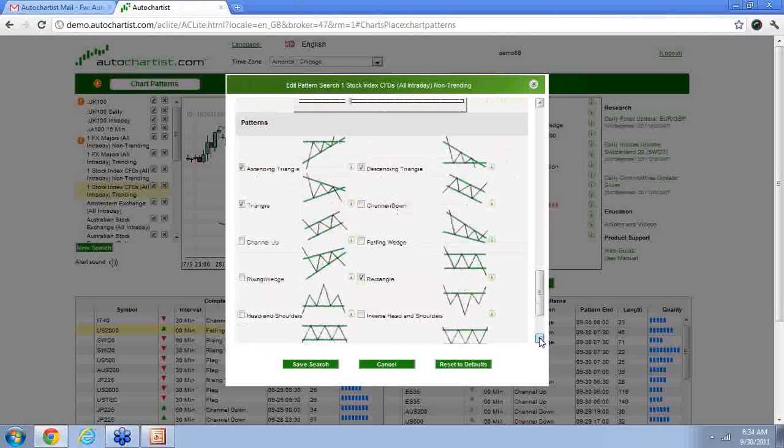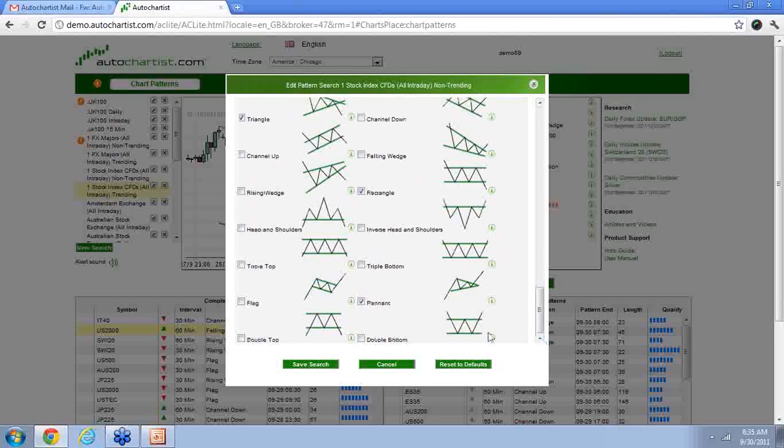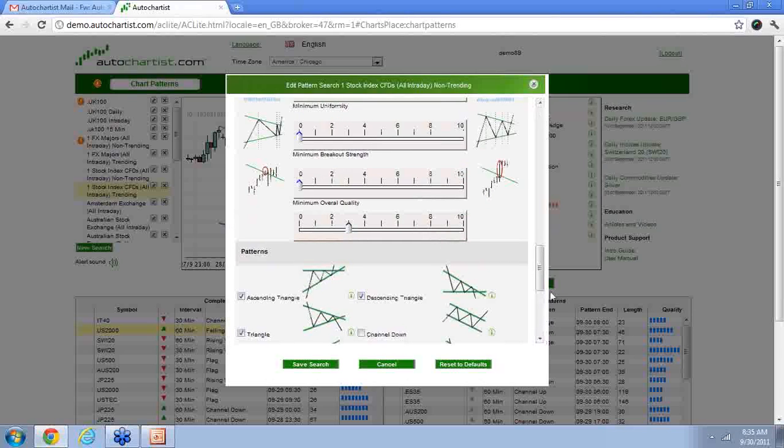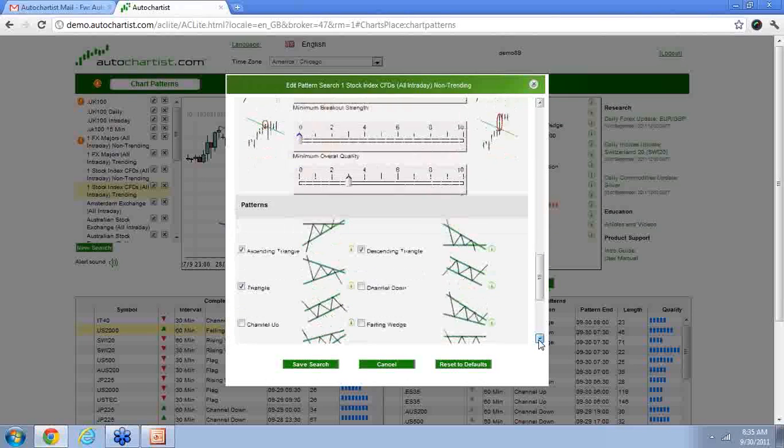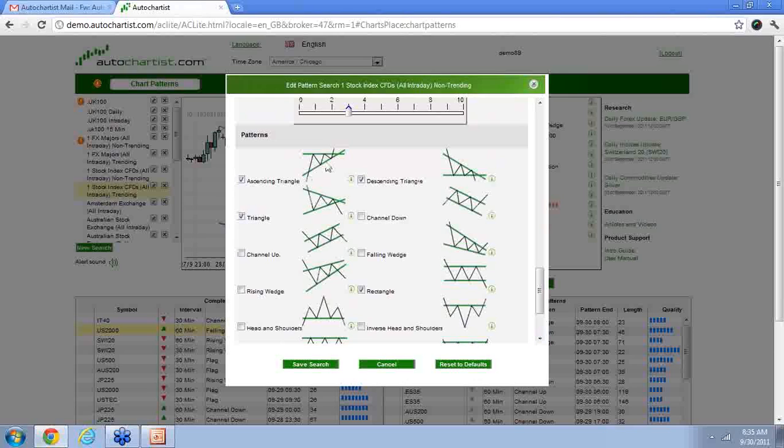So in this case, what we're doing here is we're searching for non-trending markets, and that's the ascending triangle, descending triangle, also the rectangle pattern, as well as the pennant pattern. Okay. Now what you can see with these characteristics of a trending market or a non-trending market is that you have this compression taking place. You have a wide support and resistance, and then it begins to compress. The reason why I favor the triangle pattern is because I'm able to pinpoint almost precisely when a market's going to move out.